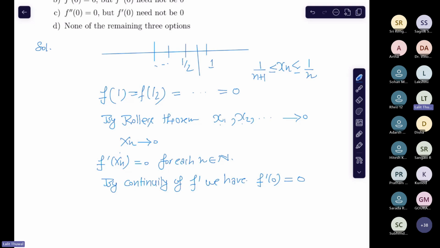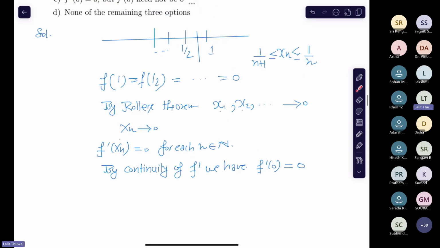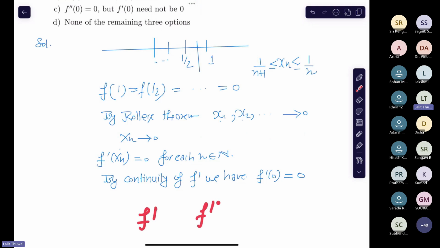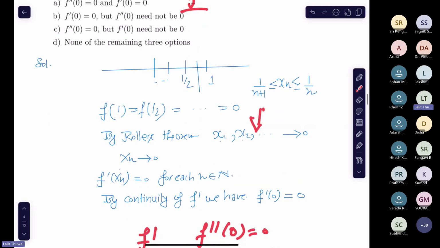Okay, so did you get this? Right? Now what do you have? You might think that we would do the same thing. We will apply Rolle's theorem for f' and we will show that f''(0) is equal to 0. But the problem is there. It is not given that the second derivative is continuous. It is not given continuously twice differentiable. It is given just twice differentiable. Okay, so this thing cannot be applied further. Okay, f''(0). In fact, it is 0, but we cannot conclude from this method, right?